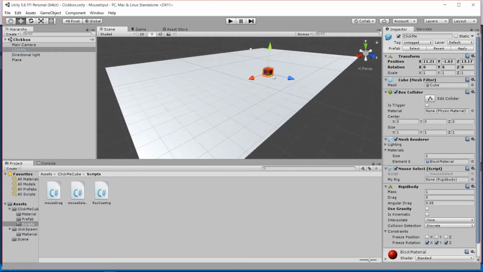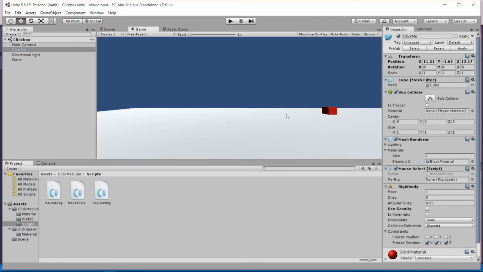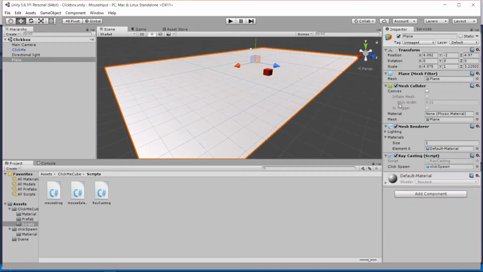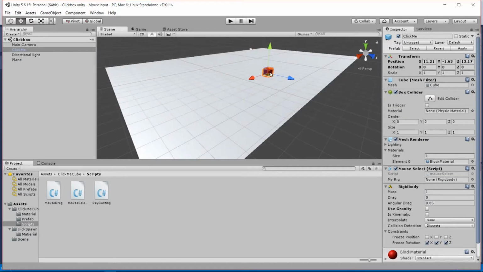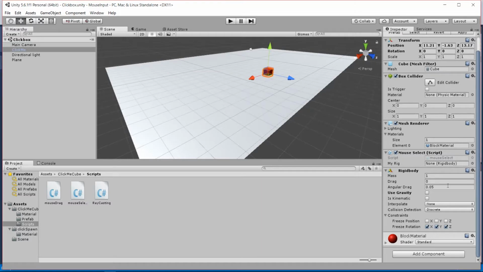If I look at my camera perspective, I see this. You want to make sure the camera can see the cube and can see the plane. The plane will be lighter, just a generic plane. The cube will have a rigid body and use gravity, so we'll freeze the rotations on it. That is our setup for this tutorial. Again, please pause the video if I'm going too fast.